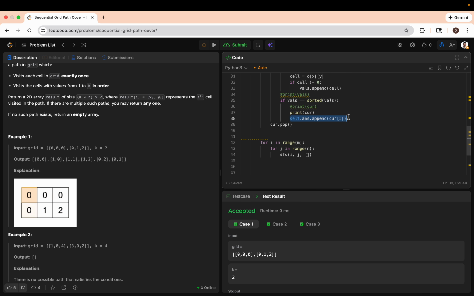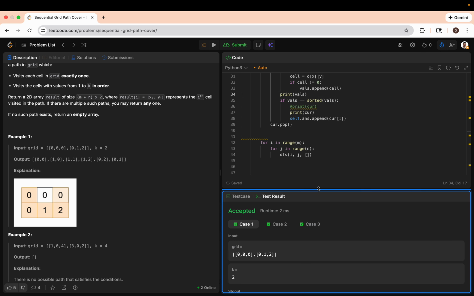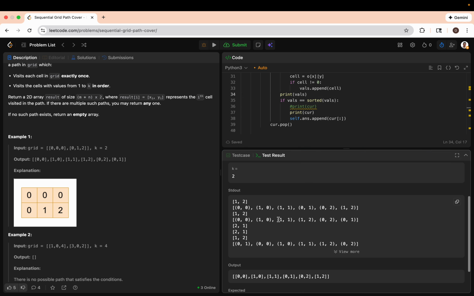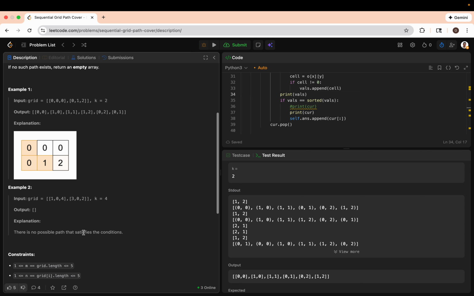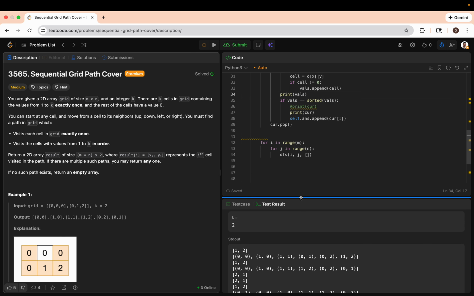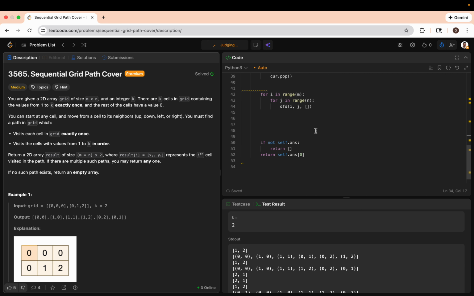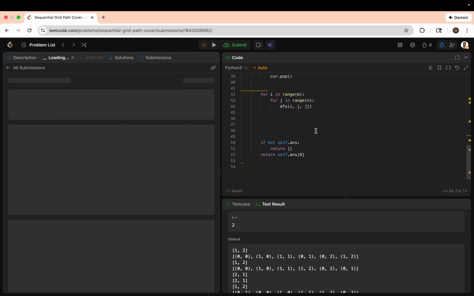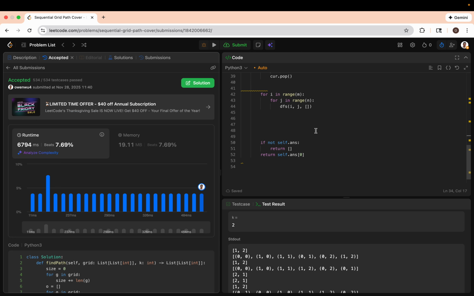And then we're just going to compare those values and make sure they're all sorted. Like, if you take out all the zeros, are they sorted? This is not, this is, right? So if you observe the examples, you'll notice that that's what they want. So let's go ahead and submit this. And there you go. Passes all test cases.